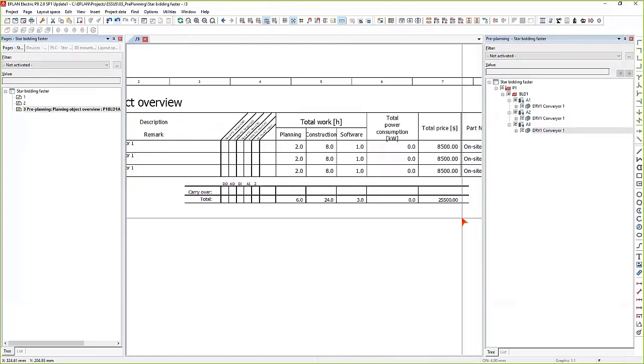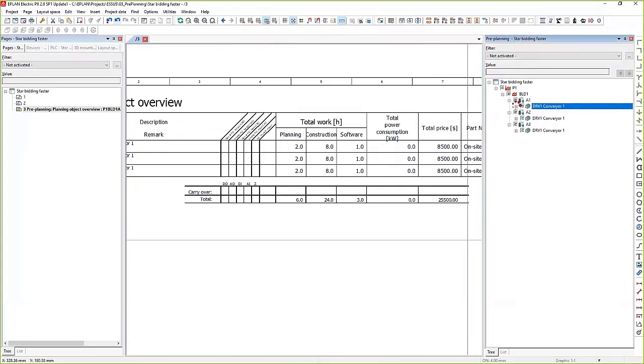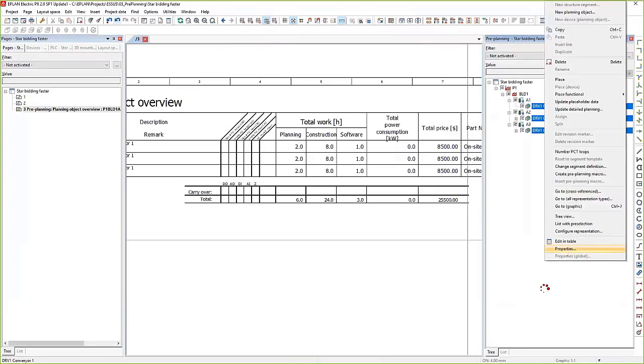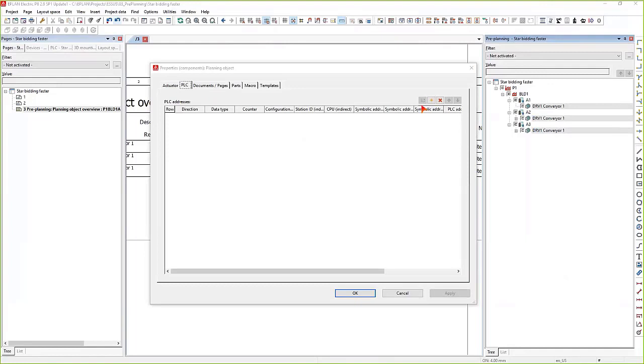Additionally to that, each one of these drives can also carry I/O information. So I'm going to select all these drives since they're very similar. I can add, for example, PLC I/O. I need an output to start the motor, so it's going to be a digital output. I'm going to start it with contactors, for example.